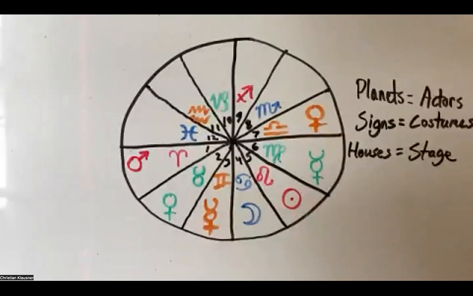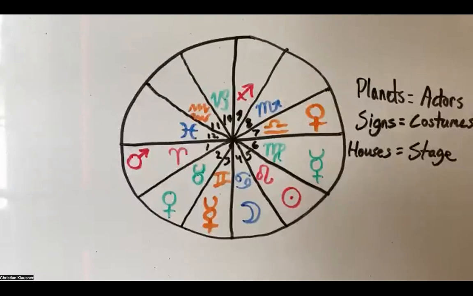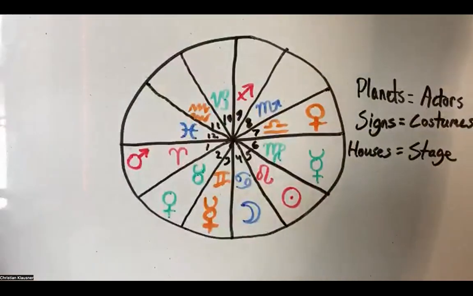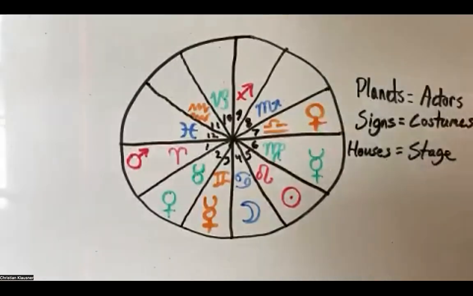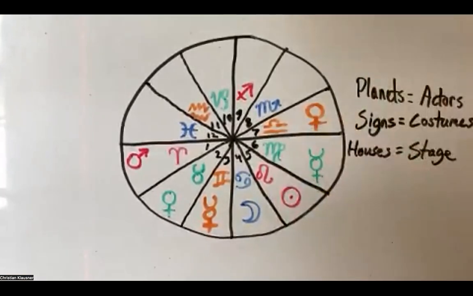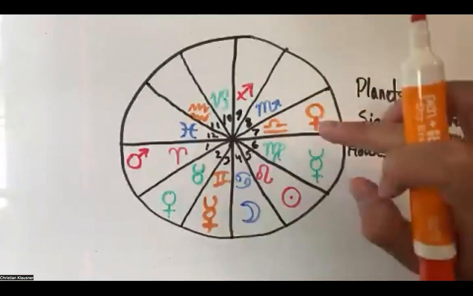So Venus has a night sign that it rules, which is Taurus, because it's called the night sign because it's the negative element, meaning it's earthy. So it's yin, it's feminine. Feminine is related to the night. Masculine is related to the day. So the day face of Venus is Libra. And this shows that Venus has a mental element to it.